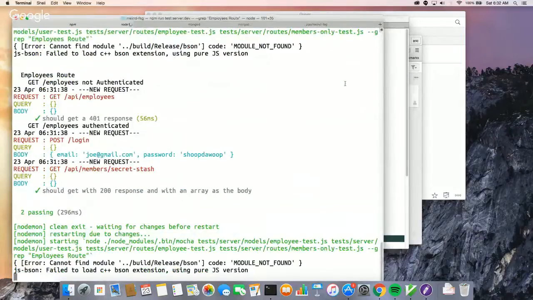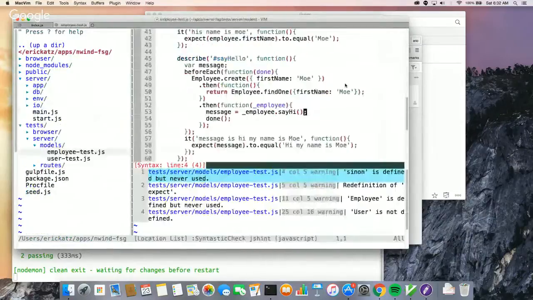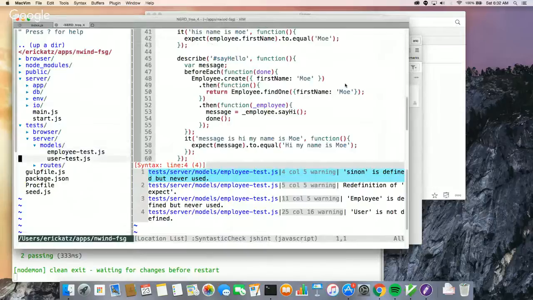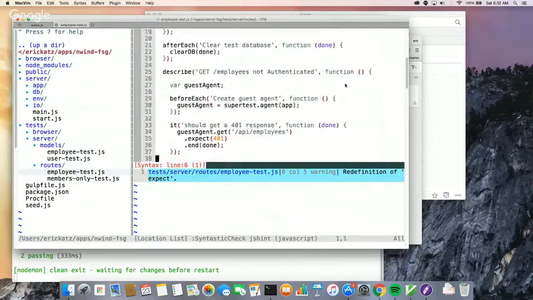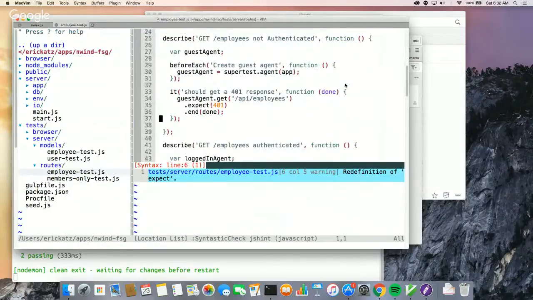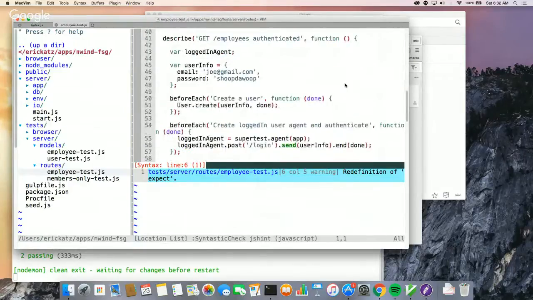Okay. So what I want to do is, if I look at my test over here for my routes, let's actually start to write our test. So the 401 is fine, that's going to work, but let's just think about what we expect to get back here.